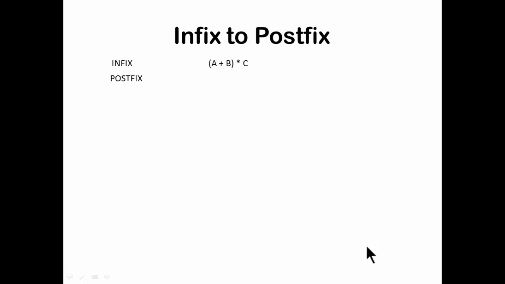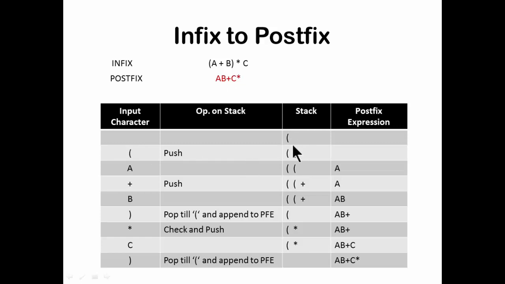Let's see another example. In this example, the brackets are setting the priority for the plus operator. So let's see how it is handled. Again, the stack is initialized with the left parenthesis, and as a sentinel you append a right parenthesis to the input string. The input string is left parenthesis a plus b, right parenthesis multiplication c. This is not an operand, therefore it will be pushed into the stack. So the stack has two left parentheses. A is an operand, directly to PFE. Plus is an operator, pushed into the stack. B is an operand, directly to PFE.